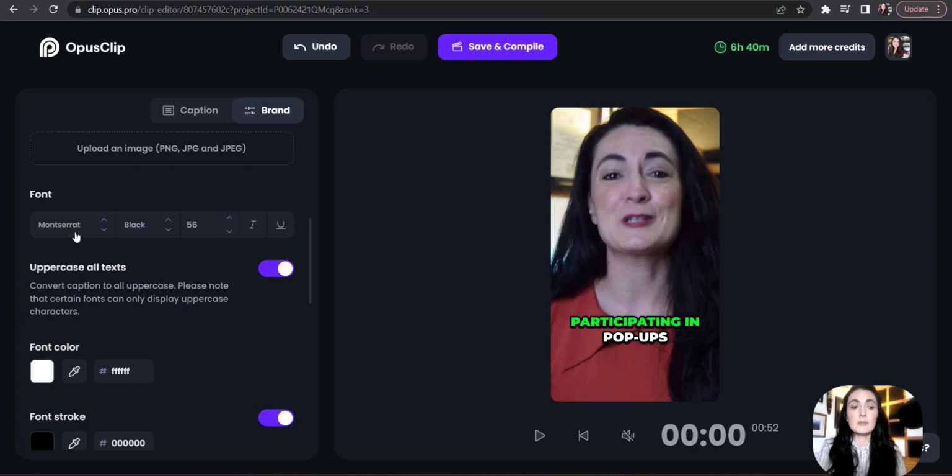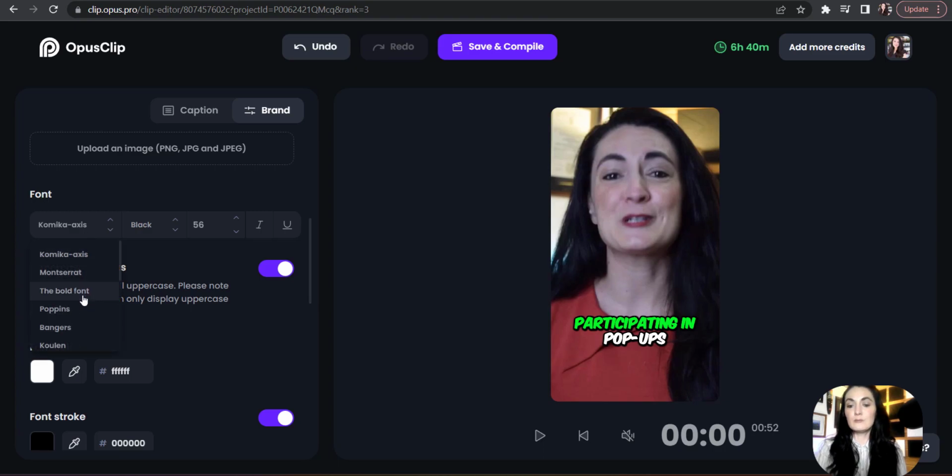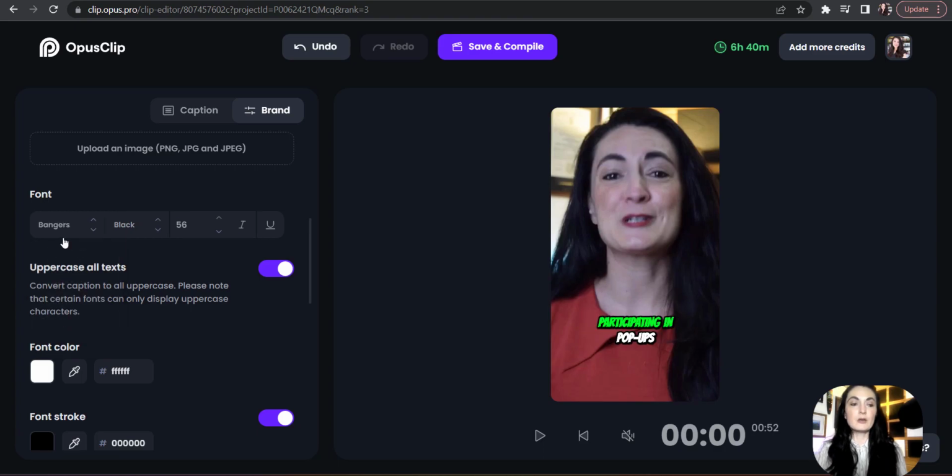So you can come in here as well and change the font. So if I wanted to, I could play around with that, do a fun, funky font or something a little bold, or Bangers right here. So you can play around with that, and that's really nice because it gives you the option to start to format it or give you a different type of feel to your brand, right? So if you want to use a funky font like that, it will definitely help with just branding and consistency over time on all of your videos.